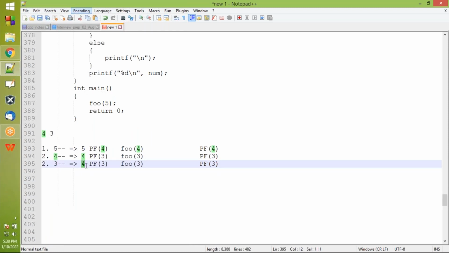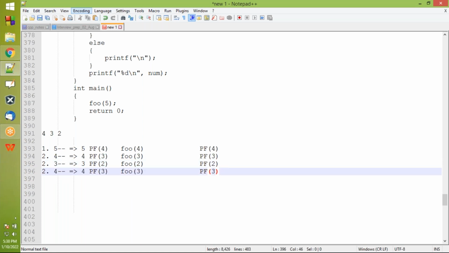So 3 minus minus, it is 3. 3 minus minus we did. So it has to print the value 2. Call the function 2. One printf is pending. It has to print the value 2. Fine. Next time, 2 minus minus, it is 2. 2 minus minus, it has to print the value 1.